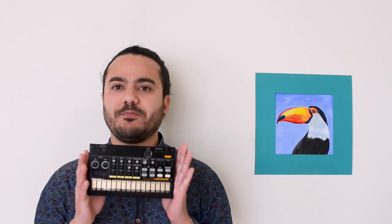Hi there! Today I want to share with you a little tutorial about how to modify the snare drum in the Korg Volca Beats. The Volca Beats is a very powerful drum machine, but you will probably be a bit disappointed with the snare drum sound in this machine.